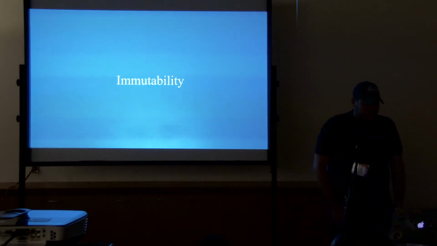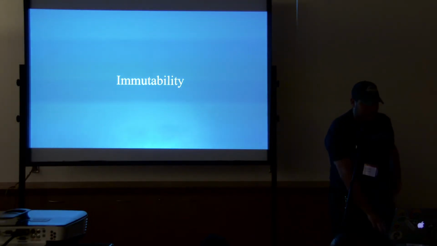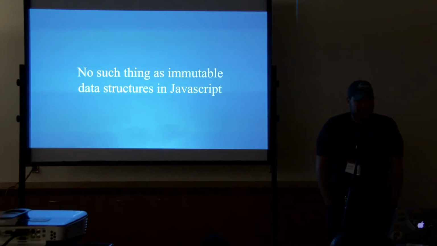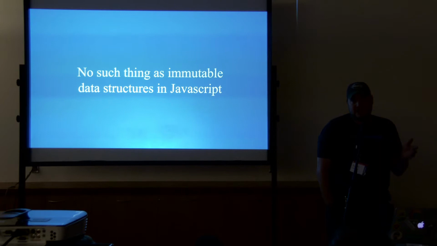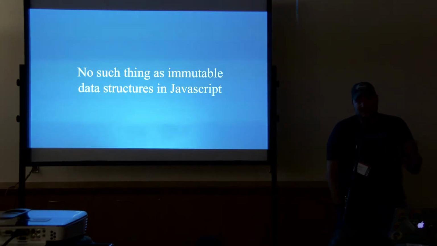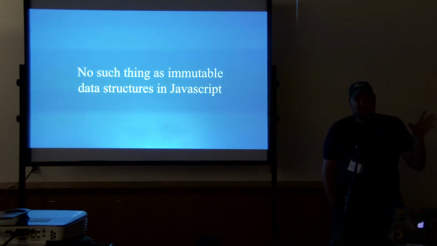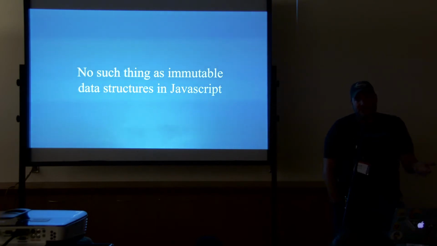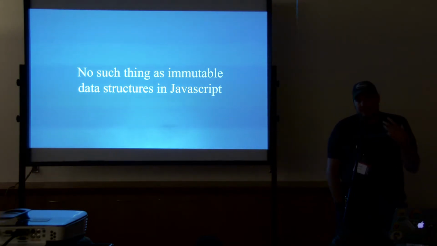So, immutability is another thing that functional programming looks for, and we just went over what that means. There's no such thing as an immutable data structure in JavaScript. The primitives are immutable, and Daniel talked about this actually in his talk, for those of you that were here. But anything that's an object or a complex thing in JavaScript can be changed. If you pass an object into a function, that function can change it however it wants. And because it's just a reference to that object, everyone else that refers to it is going to see those changes happen.